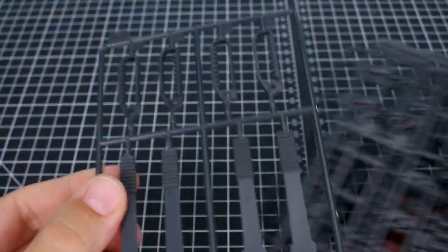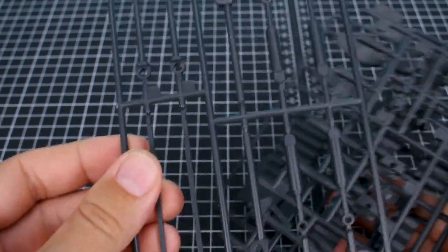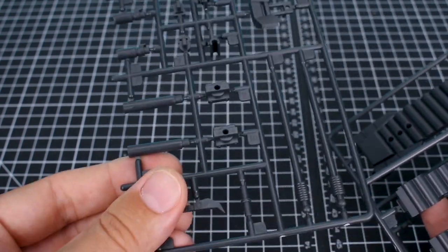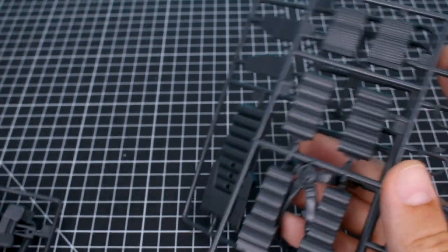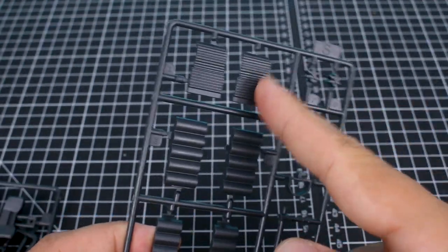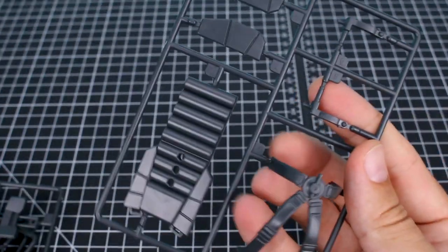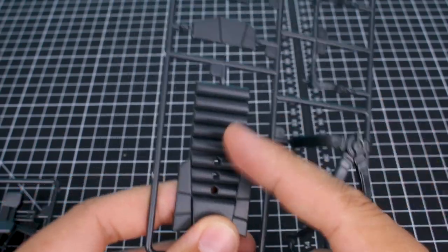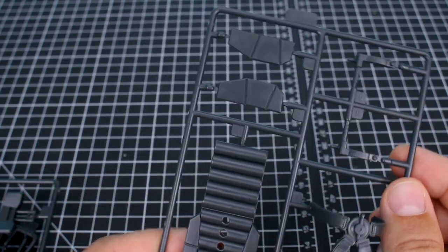Then runners P, Q, R, S, and T are all going to be here in this darker gray color for some of the other mechanical bits of the construction. So you can see some detail, like piston type detail parts, things like that. These are going to be parts for probably the bottom of the feet, for example, and the seat belt kind of part that goes on the front of Ripley, the seat itself, the seat back. Some of these parts there.